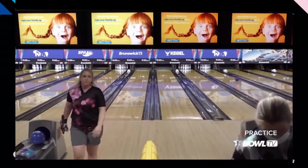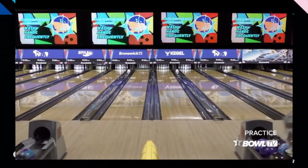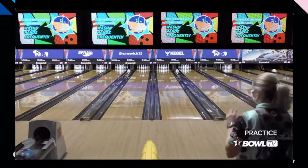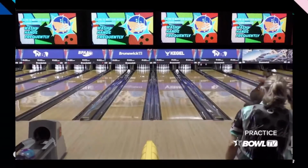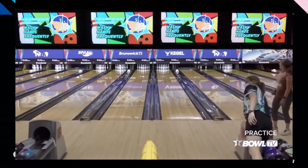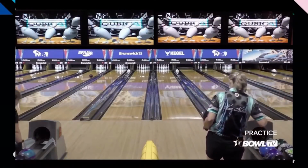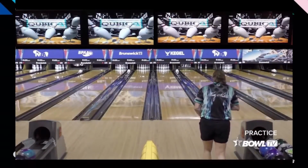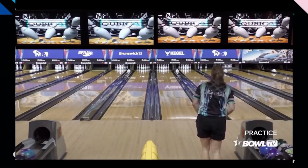trying to go back and forth and find where that right spot is going to be, but her rev rate may be a little bit too much to be in the zone she's in right now, whereas someone with a little bit lower rev rate might find it shaping up perfectly for them, something they can stay in and put together strikes for a couple of games before they have to start making moves. So I think that's a fun way to look at it as well.